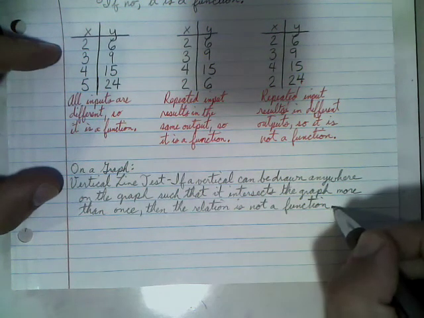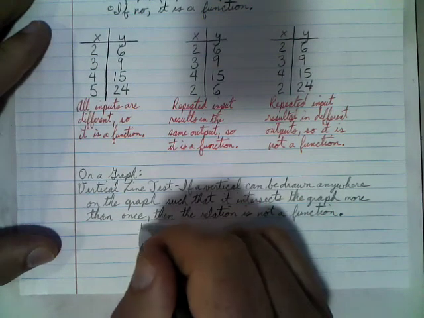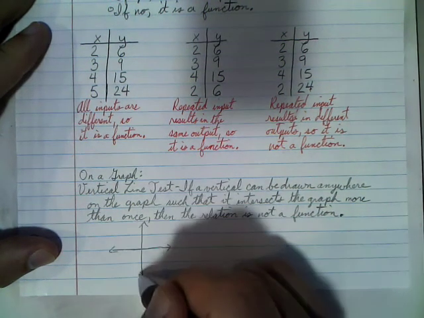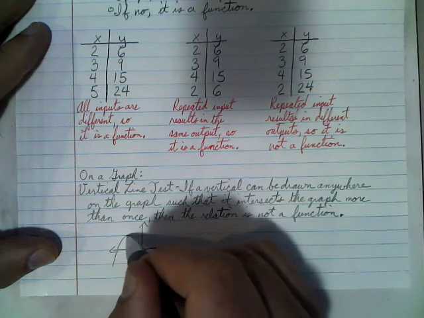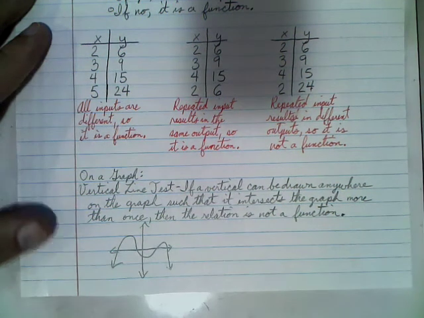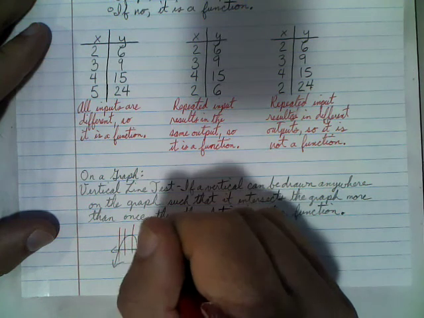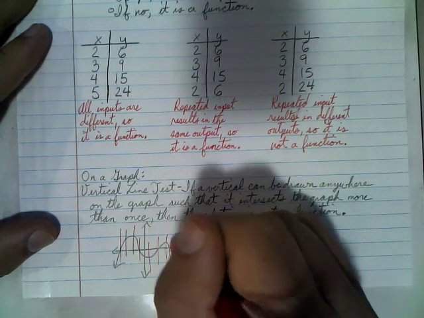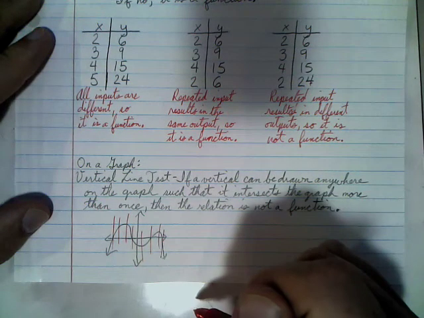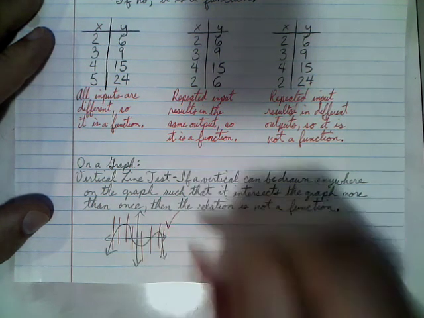So again, this is an elimination test. I'm just going to make some sketches here. If I consider a graph that maybe comes through a little bit like this, the vertical line test is saying, if I send a vertical line through, and through, and through, is there anywhere where I can draw a vertical line where it hits more than once? Well, no. So this actually would be a function.